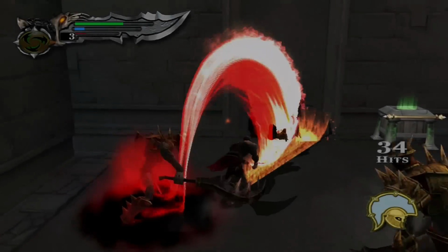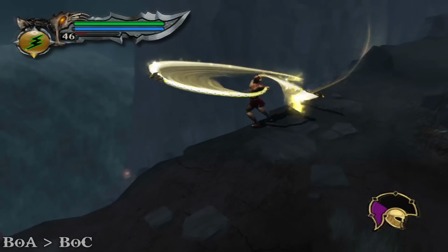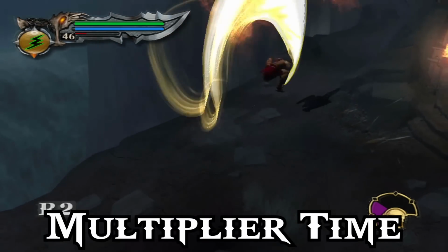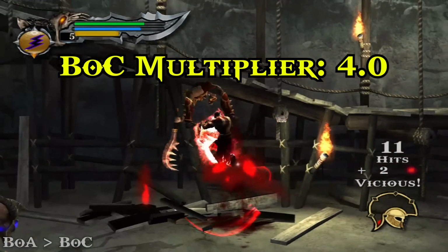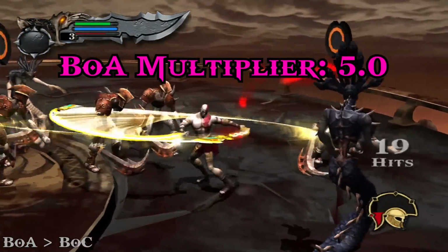Here's something not a lot of you know, but the maxed out Blades of Chaos that you use throughout the game are weaker than the Blades of Athena that you get after killing Ares. The multiplier, I said multiplier, not Markiplier, please. The multiplier for the Blades of Chaos is 4.0, while it's 5.0 for the Blades of Athena.